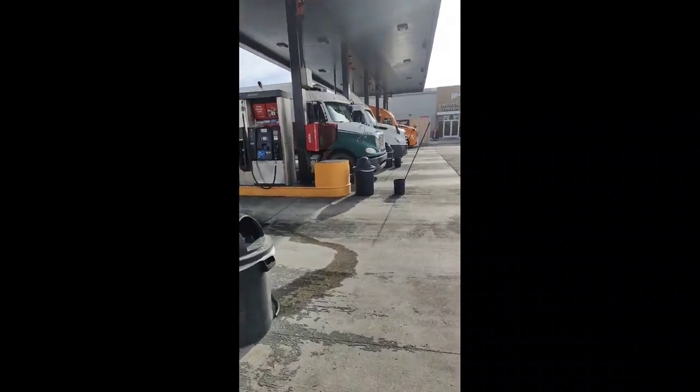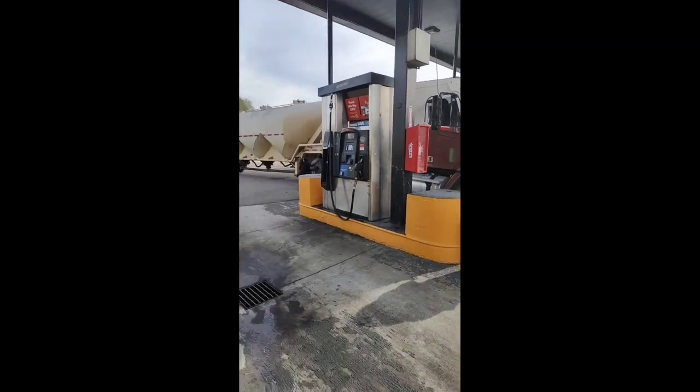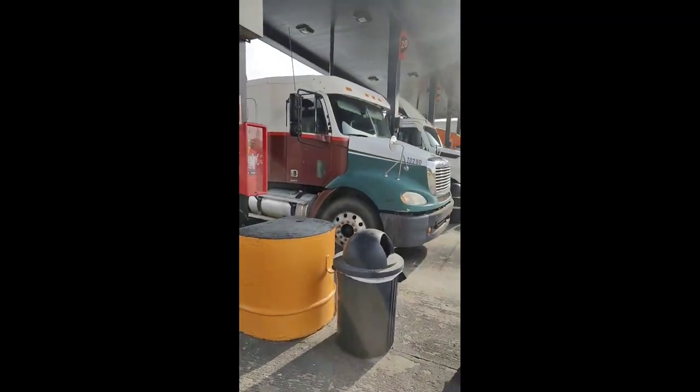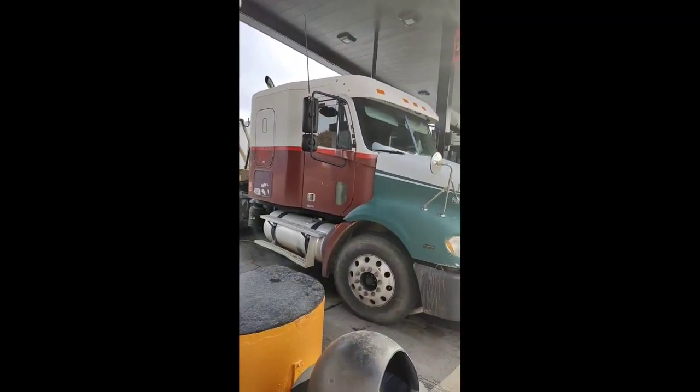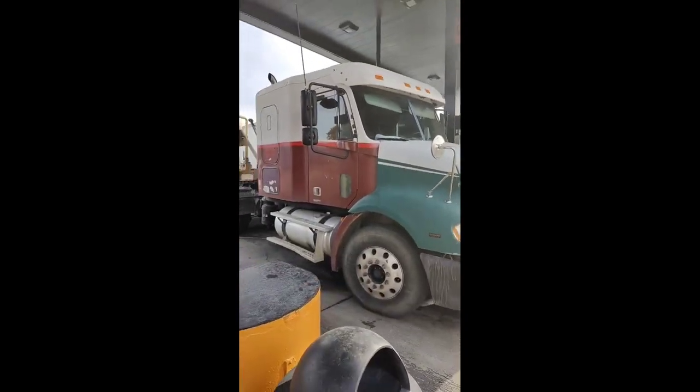I mean, we ain't seen this legendary truck in so long, man. It's been a long time. The iconic $9,000 Mercedes-Benz. And it is right there, in the flesh. It's running down here in Georgia.